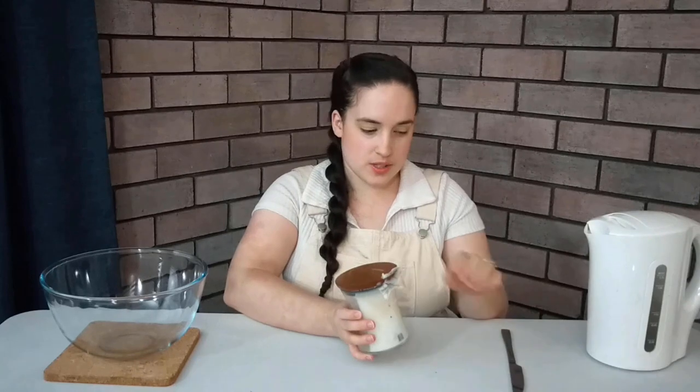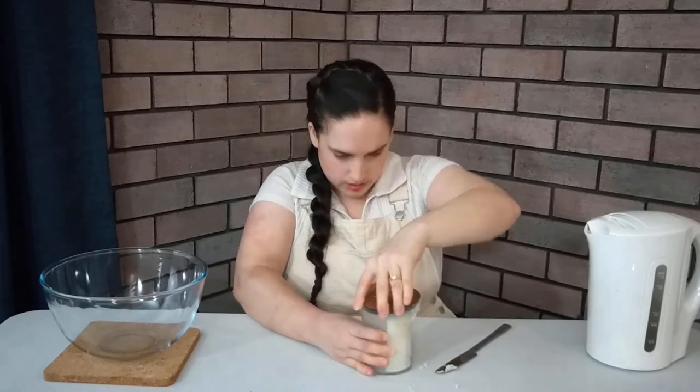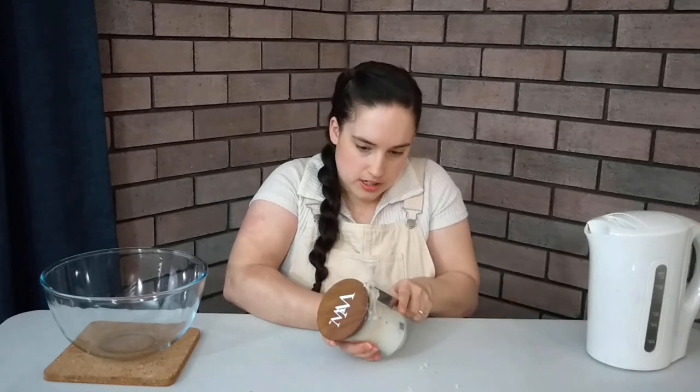I've got my bowl sitting on a cork mat for heat protection. I'm going to start by scraping off this wax and putting it inside the candle. Like sealed shut. Waste not, want not.